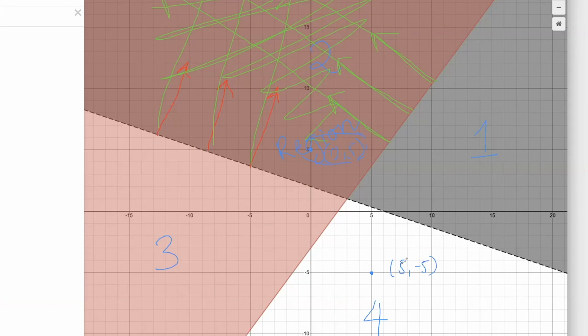Mr. Yamoa? So (5, -5) is not a solution. Why not? Because for it to be a solution, it should be in the region of all the possible solutions, which is the shaded area, and it's not. Exactly. So we need to be in here, right? The shaded, overlapping area. That's the perfect keyword right there. So it's gotta be in there.